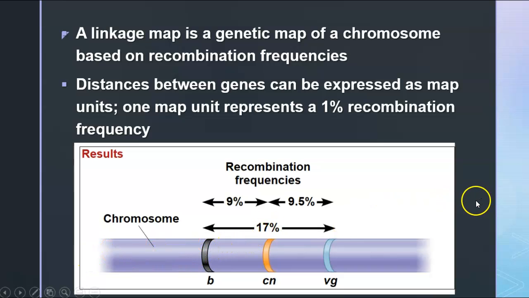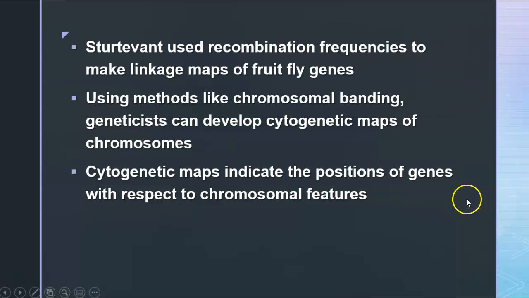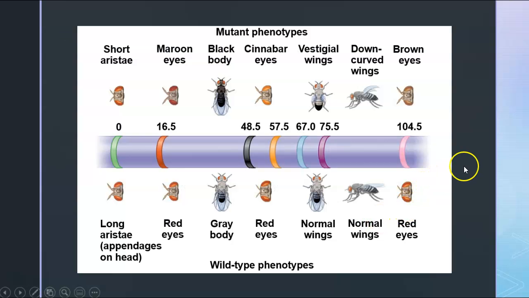It's not a guarantee, it's not really a measurement as such, it's just a frequency of how frequently that happens. And so he used the recombination frequencies to make linkage maps of these fruit fly genes. I am not going to ask you to do that in class. However, there are sometimes questions that show up on the AP exam. They will ask you to figure out how close together or how far apart genes are. I don't think it's as frequent anymore as it used to be. I wouldn't worry a whole lot about it, but this just gives you an idea of how that can be used.